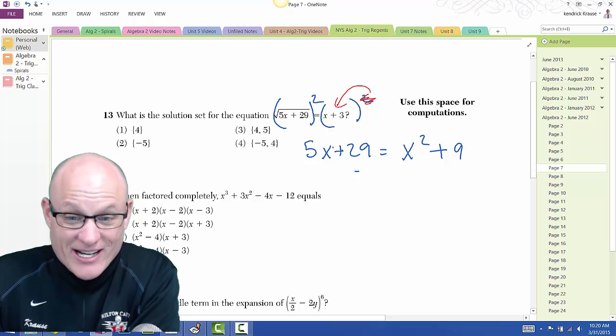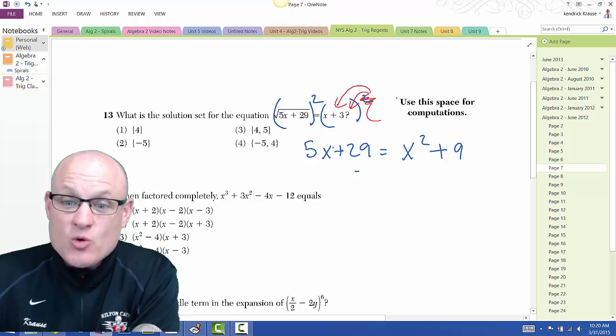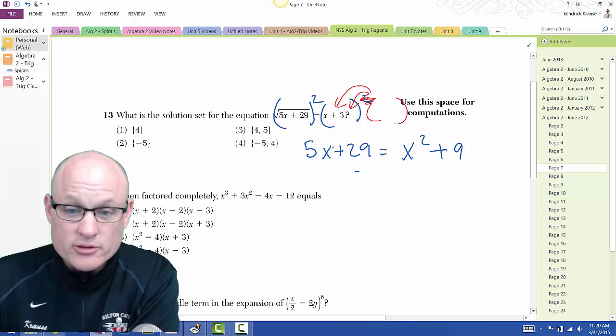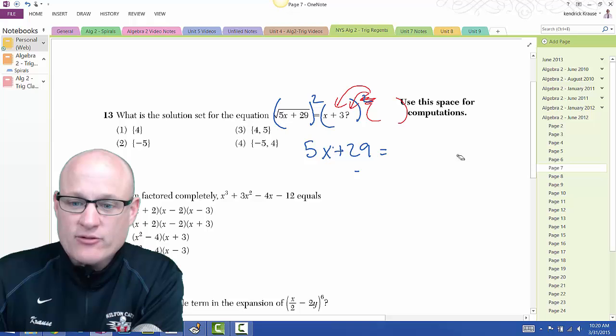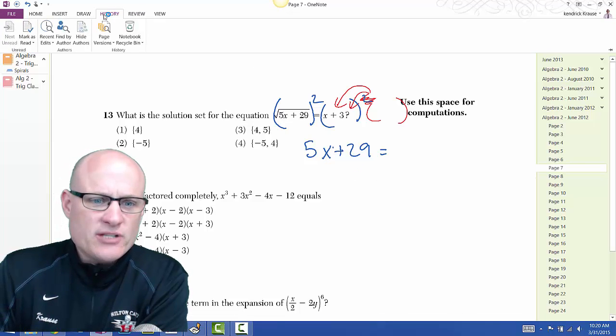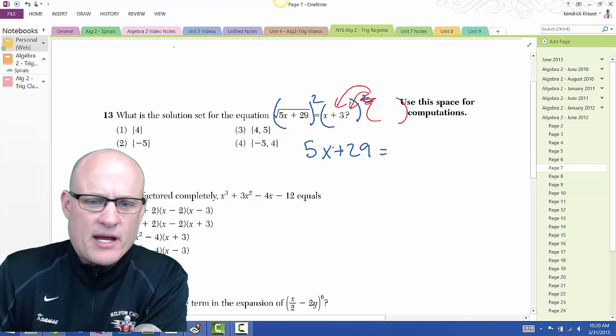You don't just go, oh, look, x squared, 3 squared. It doesn't work that way. You have to double distribute. Please, kids, don't embarrass your teacher by doing this. We sit in a classroom. All of us do. Any school. It doesn't matter what school you go to. We sit in one room and we grade papers.